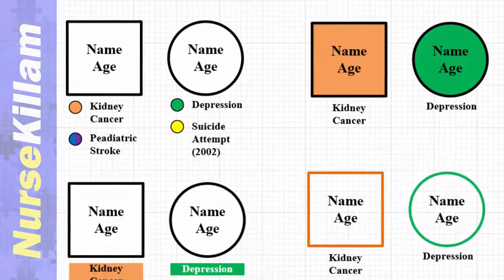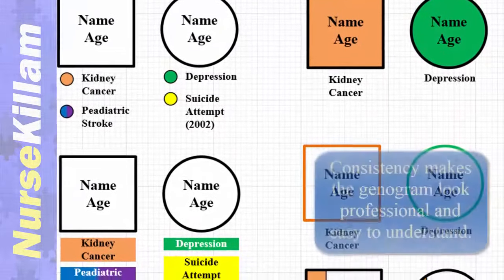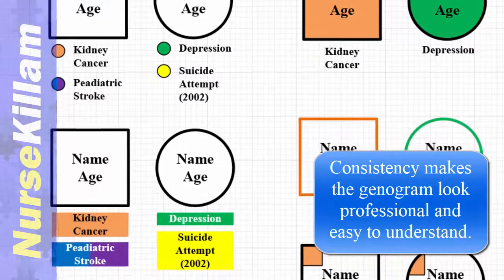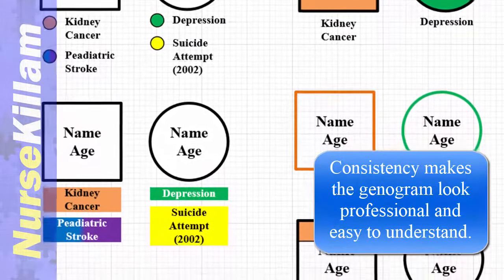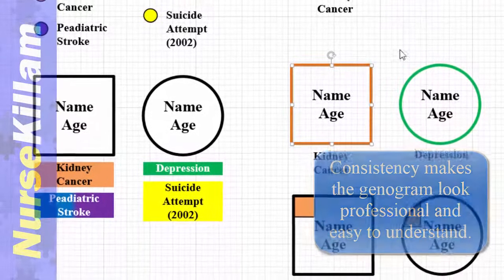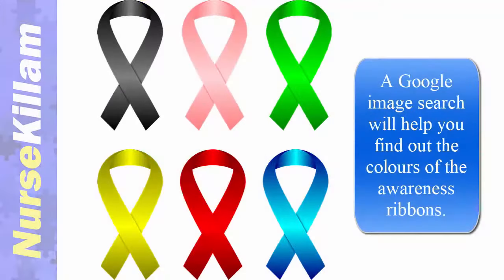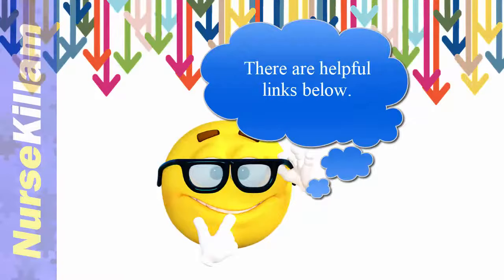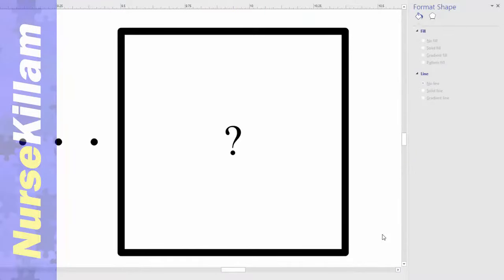Whichever approach you decide to use, ensure that it's consistent. Also be consistent in the font size and spacing of this information. When color coding the information, I like to use the associate awareness ribbons as inspiration. It is not always possible to use them. If two illnesses have similar colors, you want to be sure that they are easily distinguishable on the genogram, so you will need to choose an alternate color for one of them. When information is unknown to the family, include a question mark.